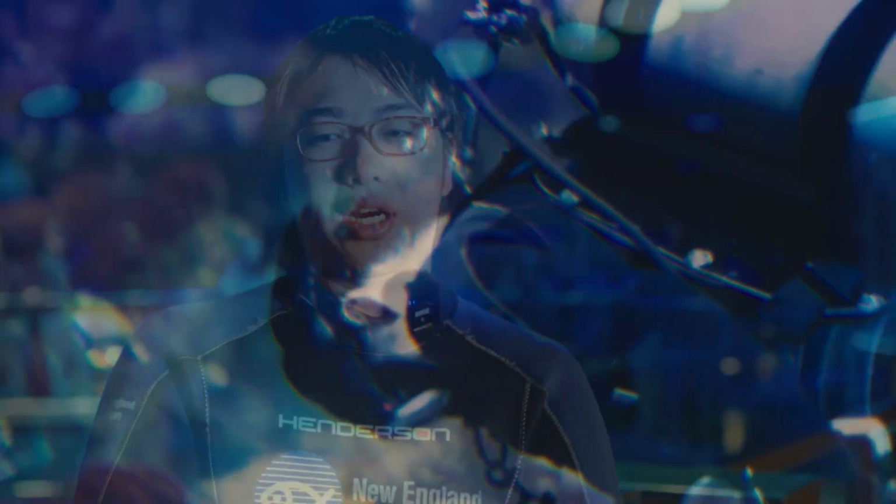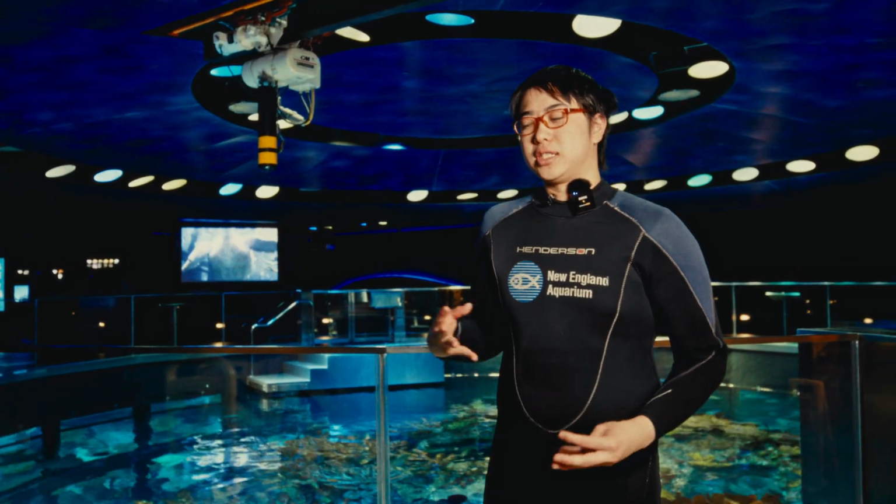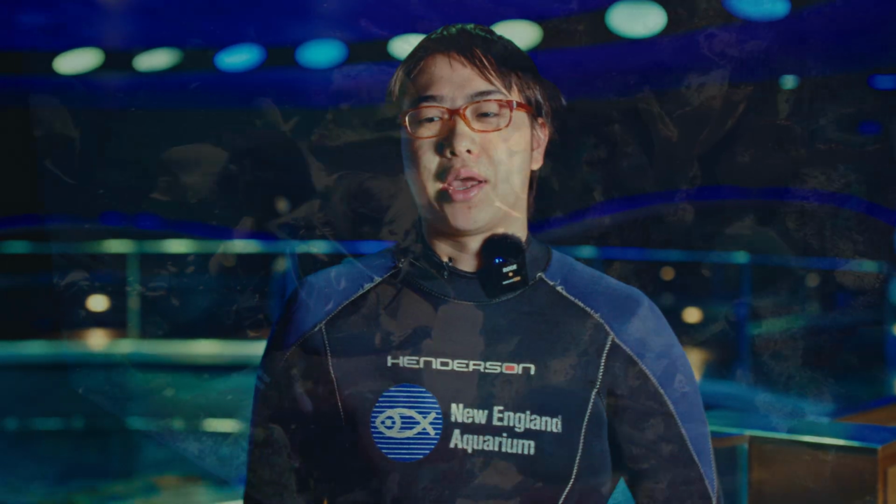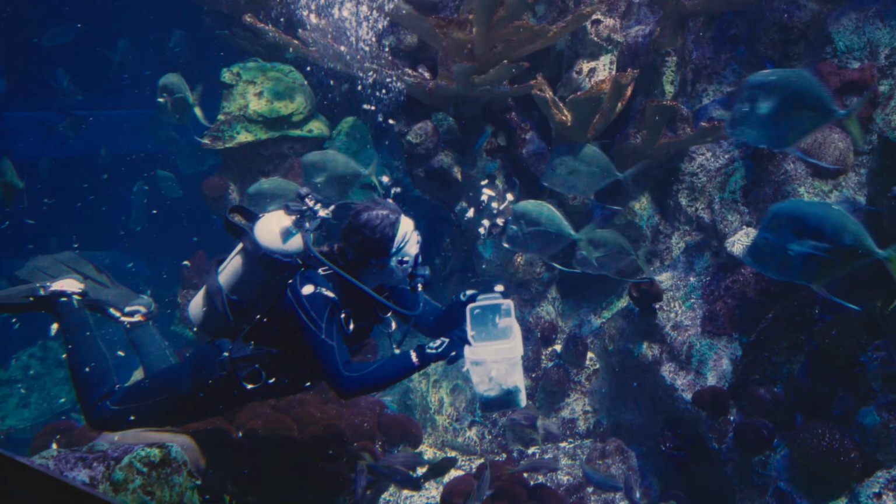Being able to work at the aquarium gets me up close and personal with fish that I might be learning about at Northeastern. It allows me to learn more about the aquarium setting, working as an aquarist, working with other fish. I'm hoping to use this experience to be able to further my diving career. Further from that, I'm hoping to use this experience to get a better gauge on what I want to do in the future, learning more about the different aspects of marine biology and the different jobs that it opens up to.